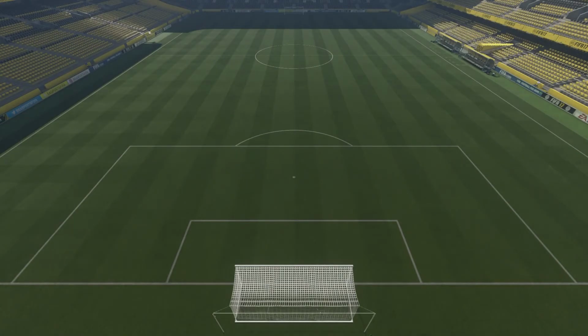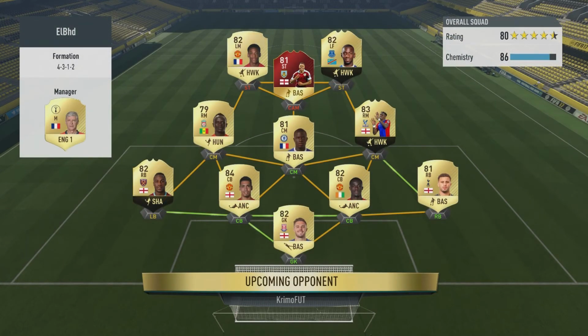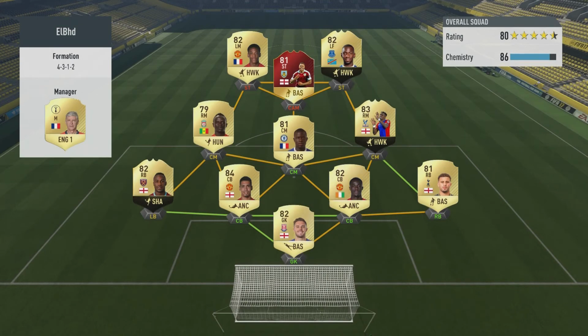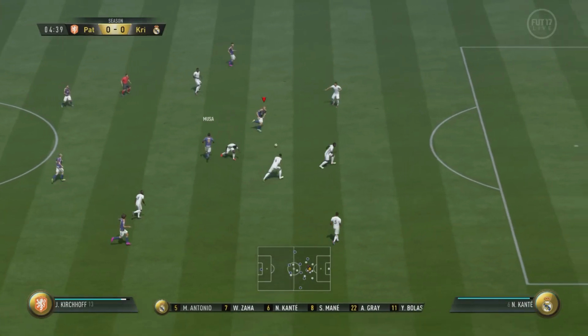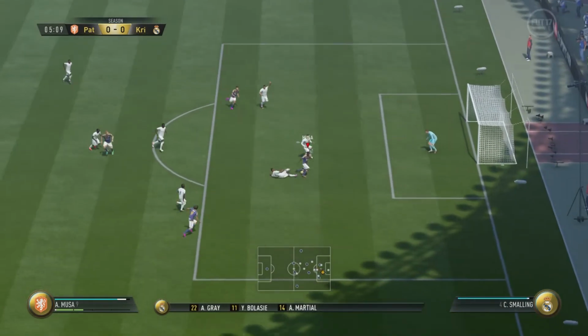So guys, here's our first opponent. He's got a nice team. He's got wingers up front and wingers in the midfield. Very fast ones, no doubt. Very fast left back and right back. Good OP team. It's probably one player on his team is worth the whole of this team, so just keep that in mind. And this is in Division 1, so there is that.